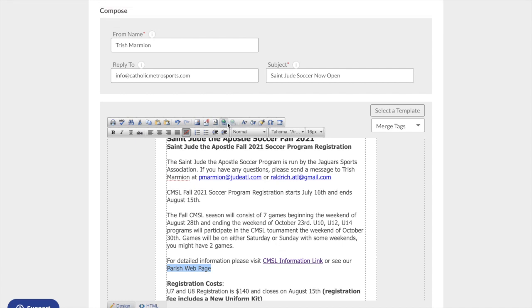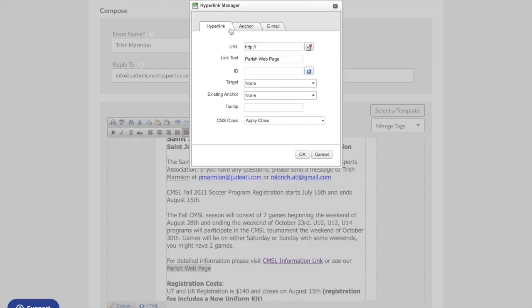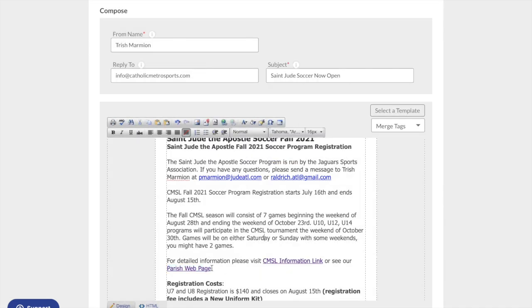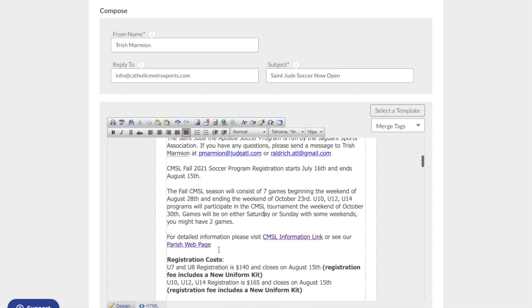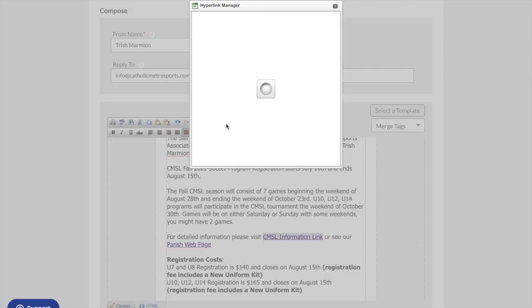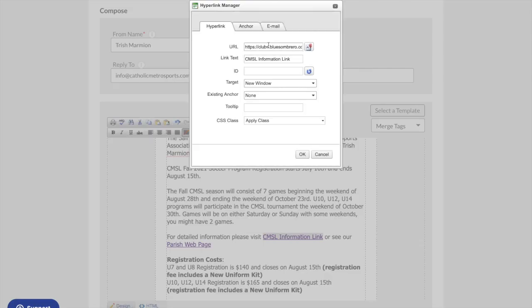And then go to the link. And now we're doing a page hyperlink, and you'll see the link text is parish webpage, and then the URL will post there that we copied. Press OK, and now that shows up as a link down there. So that link is active. And then this link here, you can take a look at it. You just would go ahead and check it, and the link's automatically populated there.